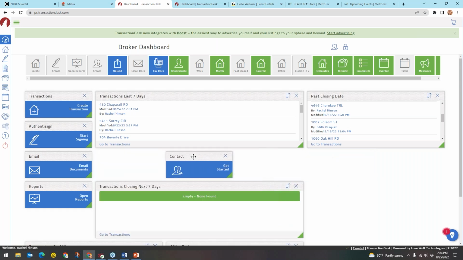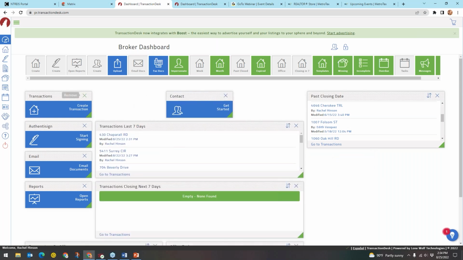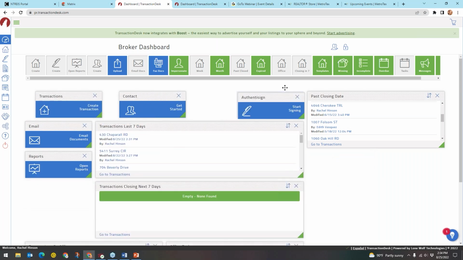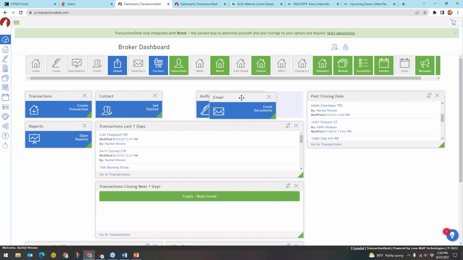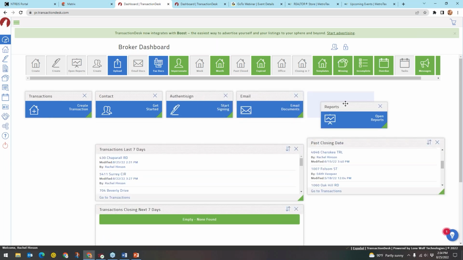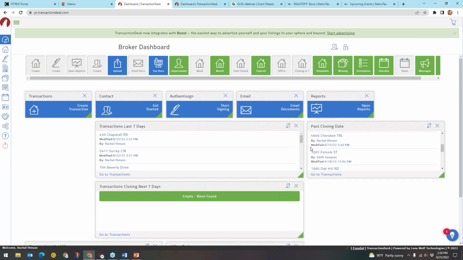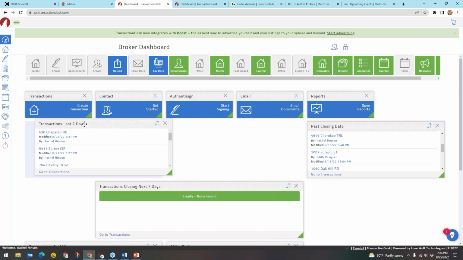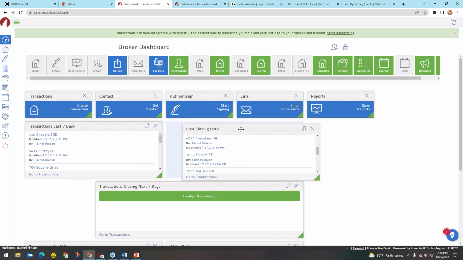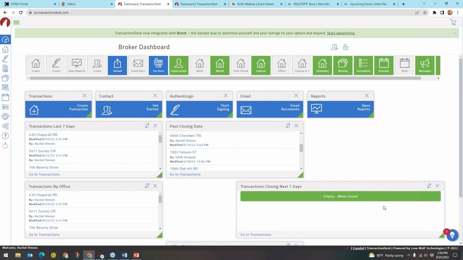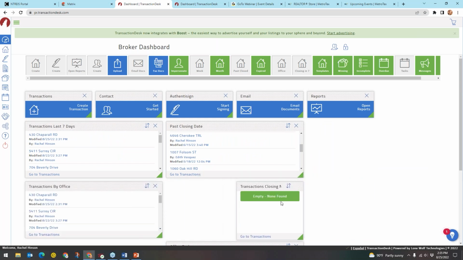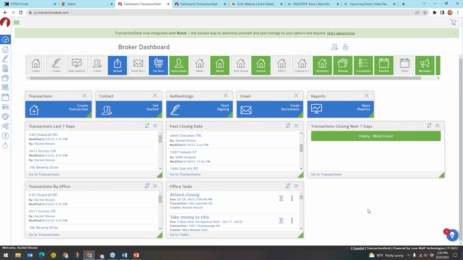I can move these around. I can get this looking exactly how I like it. Maybe I want all these guys up top that are little. So you can really customize this how you want it. I can also resize them. So there's this little green triangle in the bottom of all of them. So I can really customize this however I want to. So I really like that about Instanet, is that this is really whatever you want to make it.